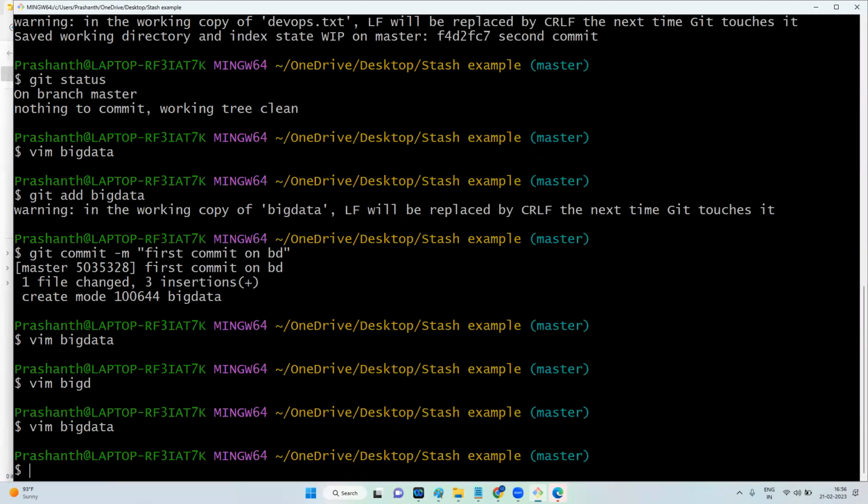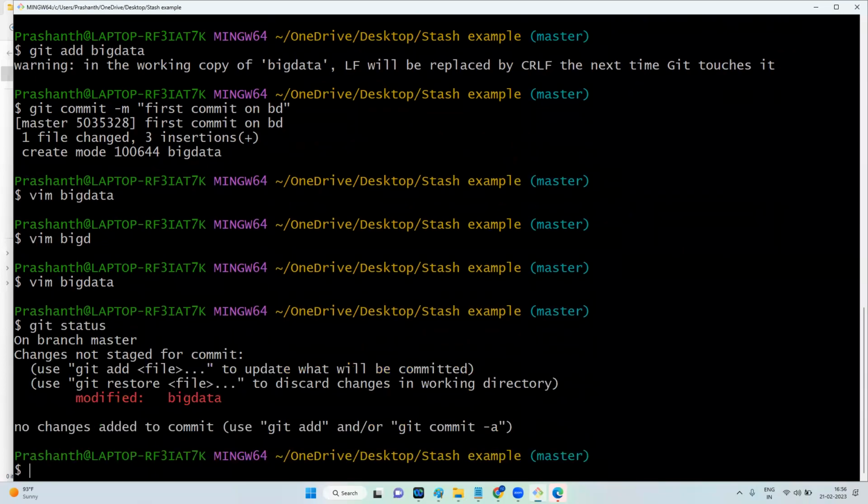Big data, vim bigdata.txt. After that, I'm adding some data like, let's say, ZooKeeper, okay, HBase. Once done with adding the data, I'm pressing the escape key, colon WQ, save and quit. Okay, colon WQ, enter, and what happened? This file is saved. Now, if I say git status, a file is modified, right?